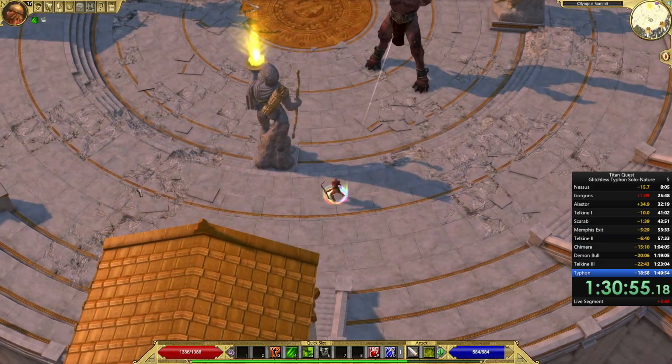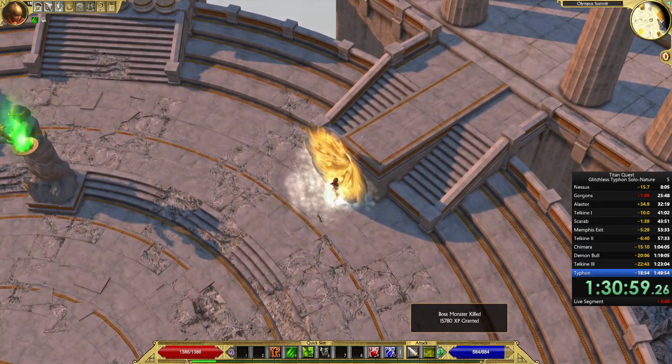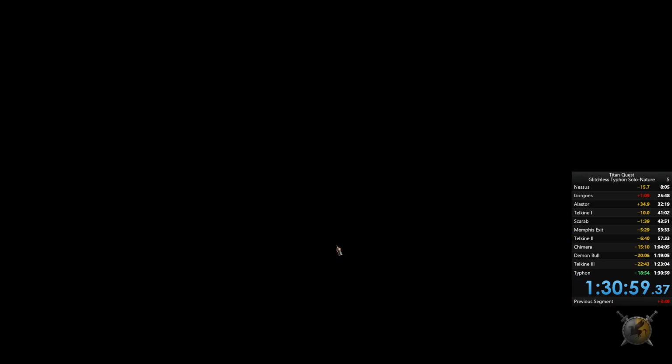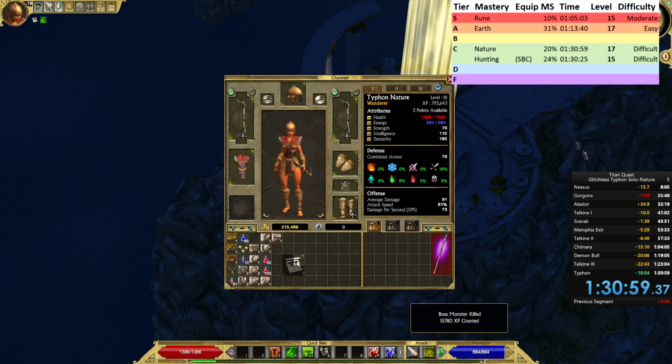In the end, I barely managed to stay under 1 hour 31 minutes, and I think that a better time for the nature run is definitely possible. With that being said, I'd still place the nature run in the C tier just above the hunting run.